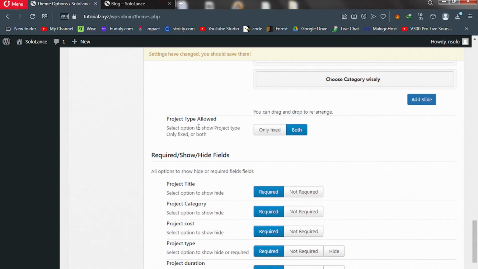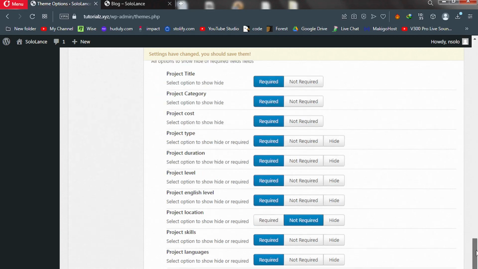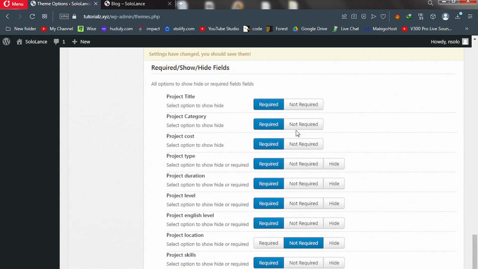Project type allowed, you want it to be fixed or both, just leave it as both. Now required show or hidden fields. If you want to hide some fields when an employer is creating a project, you can hide them. Something like project title, of course you want this to be a required field.